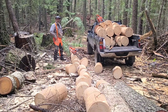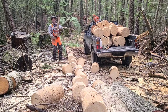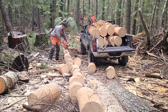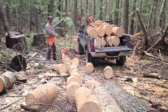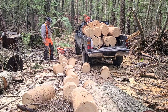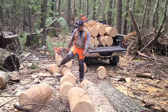Sweet, super sweet with that full wrap handle on it. Just a 50cc saw, 24-inch bar again, skip tooth, Oregon hand file. I don't see nothing wrong with that. I mean, sure, it's not super fast, but it's fast enough and it's super light. Gosh, that thing works great. And if the log's right, you saw it just standing up, just going after it.